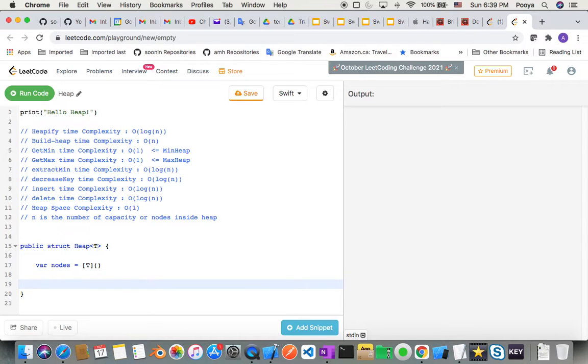Then I'm going to create a private variable by the name of order criteria, which takes T and T and returns boolean.